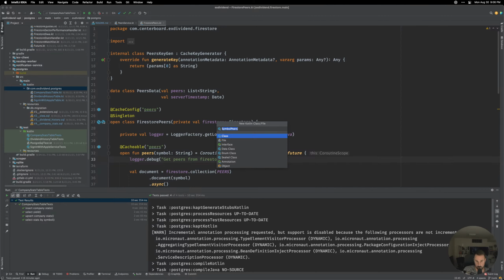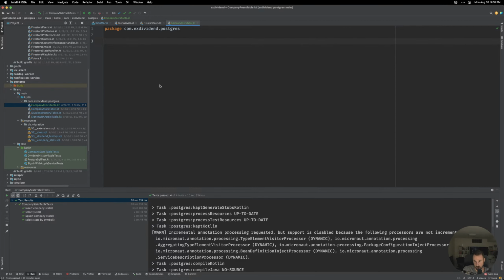Symbol peer, or call this company peers table. Okay. Interface company peers table. This is going to be an interesting one.